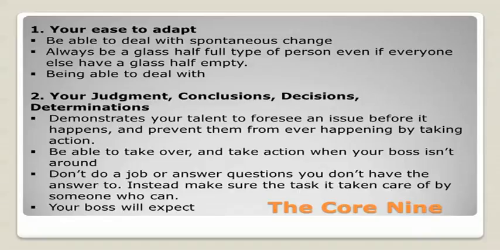Number two, your judgment, your conclusions, your decisions, and your determinations, right? So demonstrate your talent to foresee an issue before it happens and prevent it from ever happening by taking action. Be able to take over and take action when your boss isn't around. Don't do a job or answer questions you don't have the answer to. Instead, make sure the task is taken care of by someone who can.